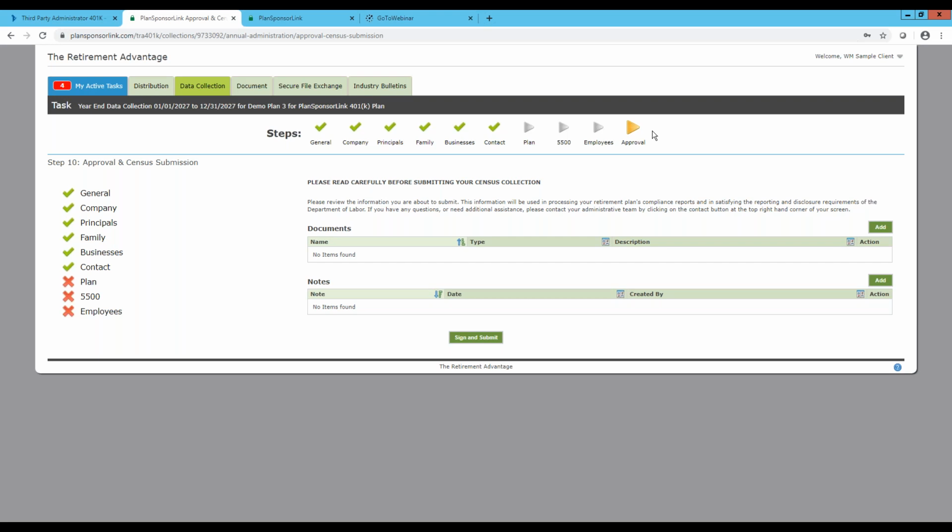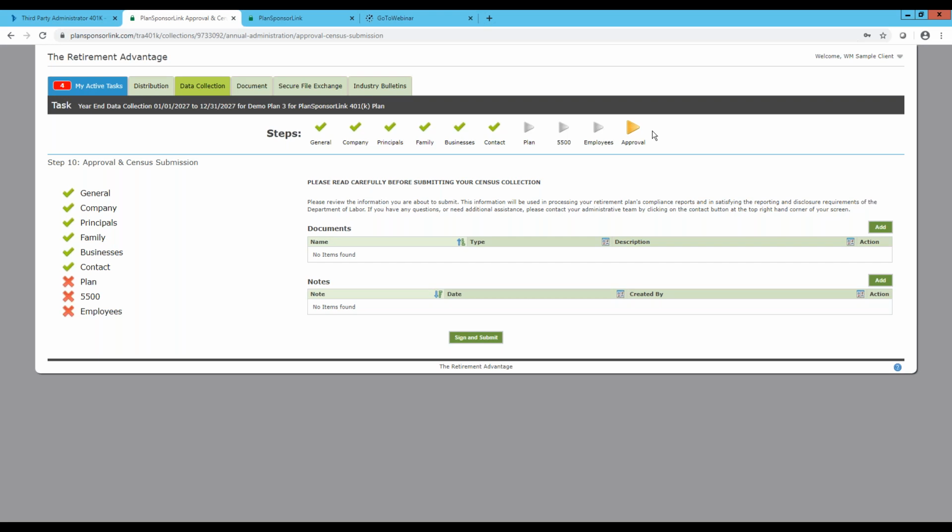Next question. Our plan has 2 participating employers, but only one is showing under the company tab. Is there a way for us to add another company? So what you want to do in regards to that is, again, you want to reach out to your client relationship manager, and they'll be able to work behind the scenes to go ahead and get them added into the system.